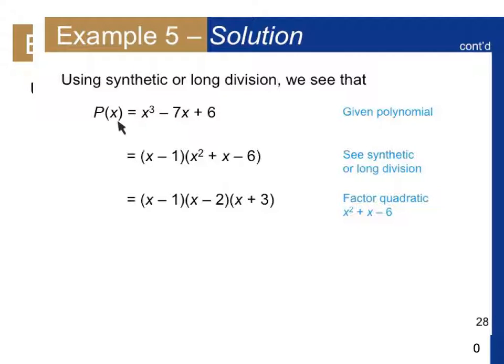Okay, so now we can write our factorization of this because we factored out x minus 1 and we got a quotient of x squared plus x minus 6. So we can say this polynomial x cubed minus 7x plus 6 is quotient times divisor, right? So x minus 1 times x squared plus x minus 6. So we partially factored this, right? We factored out the x minus 1. Now the last step is just to factor this quadratic, which we can do. That's just x minus 2 times x plus 3. So that's the full factorization of that.